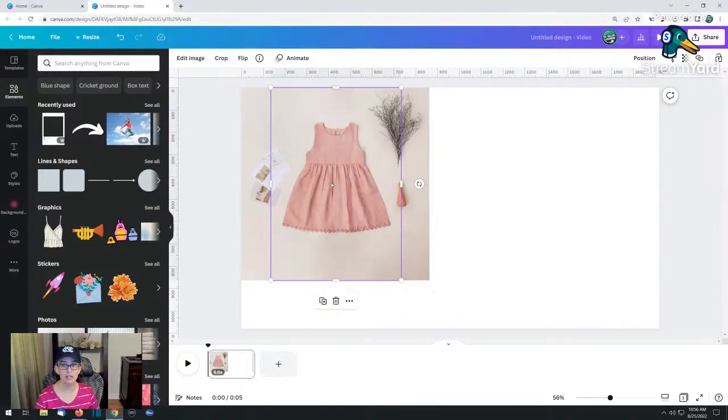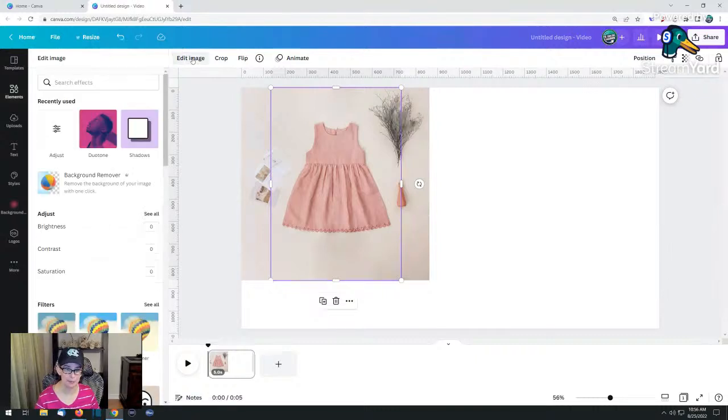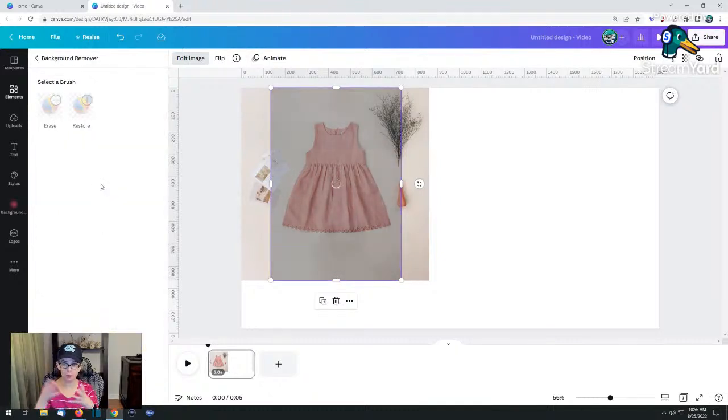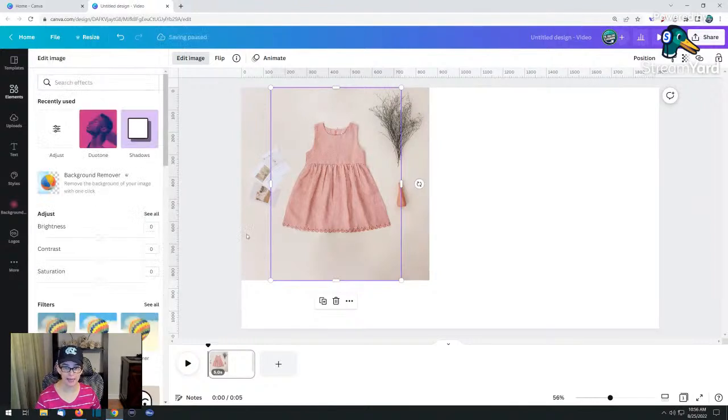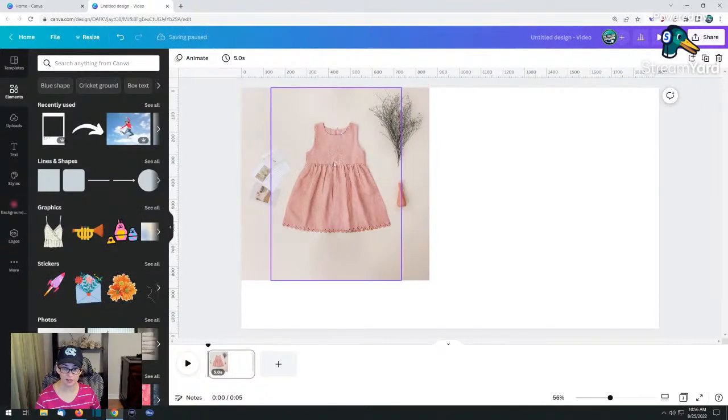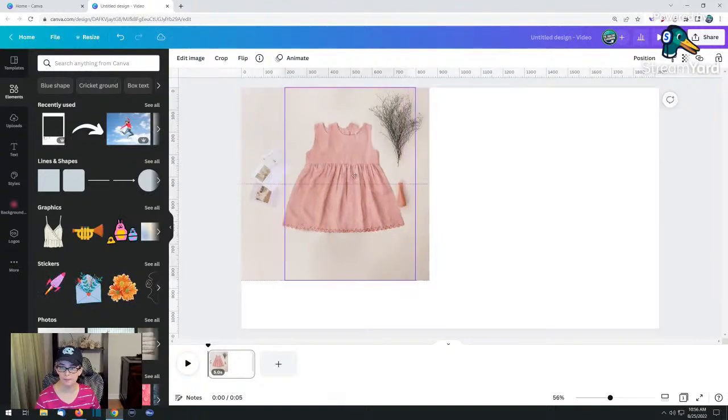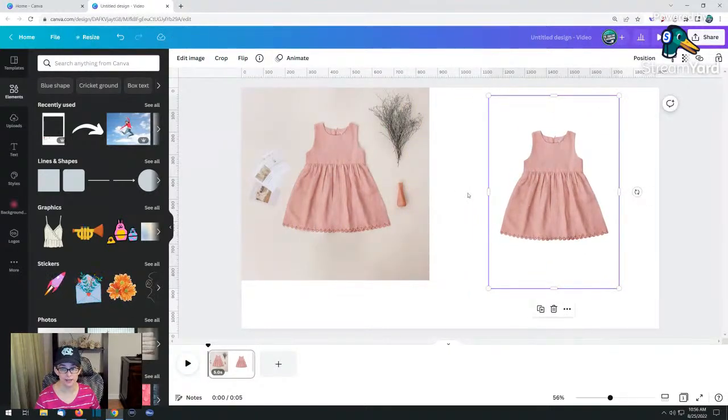But we're going to click on this top image, go to Edit Image, and then click this background remover. And when you click it, it will process. I'm going to click Apply. Now, it looks like nothing has changed, but when I move this over here, there is no background.